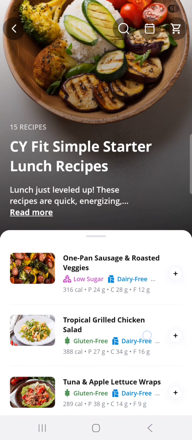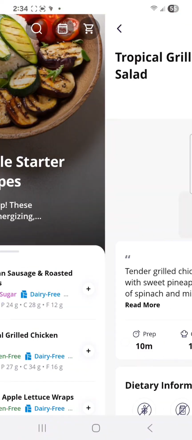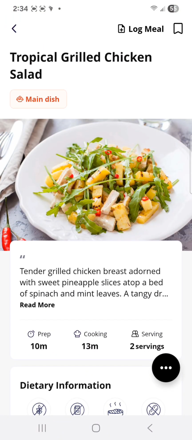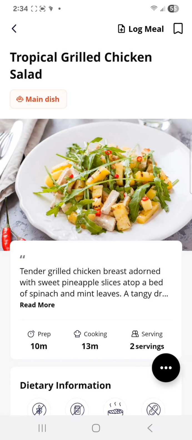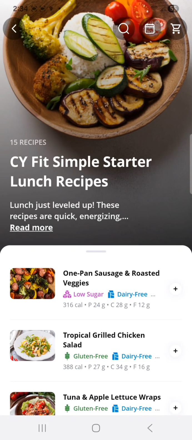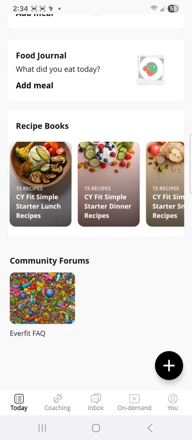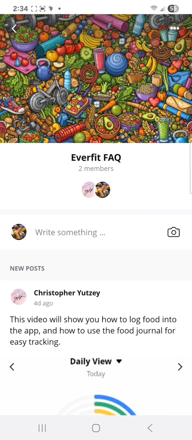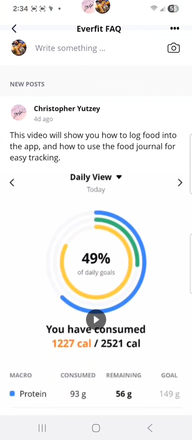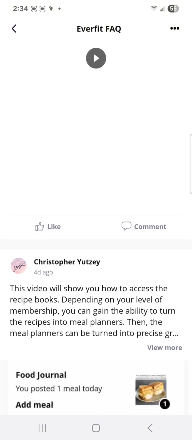So in order to save a meal here on the grocery list, let's click on a meal, hit the 3 horizontal dots here in the bottom right, and you click Add to Shopping List. Okay, going back now, back one more time. At the bottom, you may or may not be involved in a forum, and these forums have challenges and other features. This forum here just has basic tutorial videos, which are also saved elsewhere in the app.